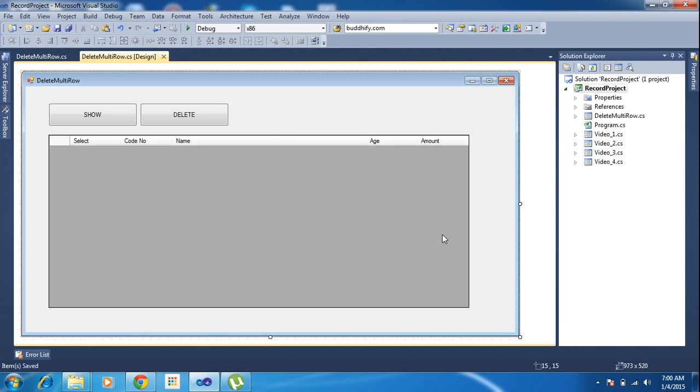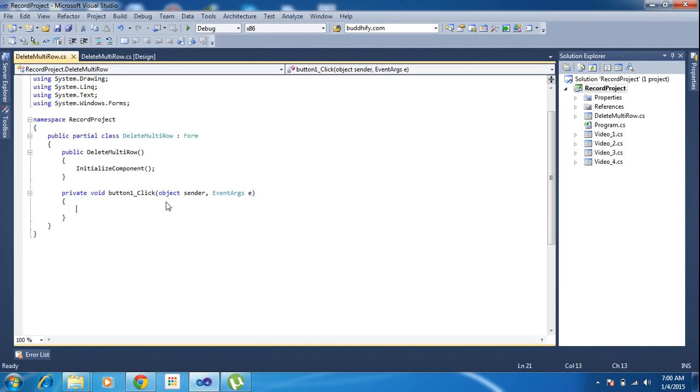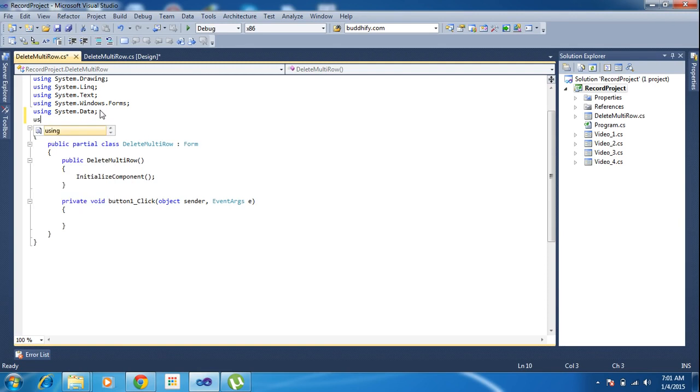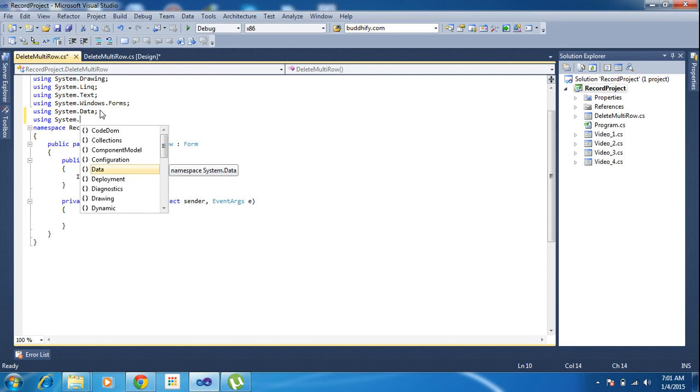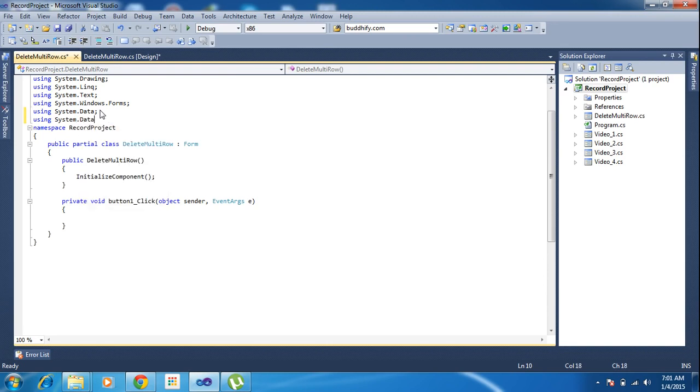Now I am saving the project. Now double click the show button. Here I am writing using System.Data; using System.Data.SqlClient.